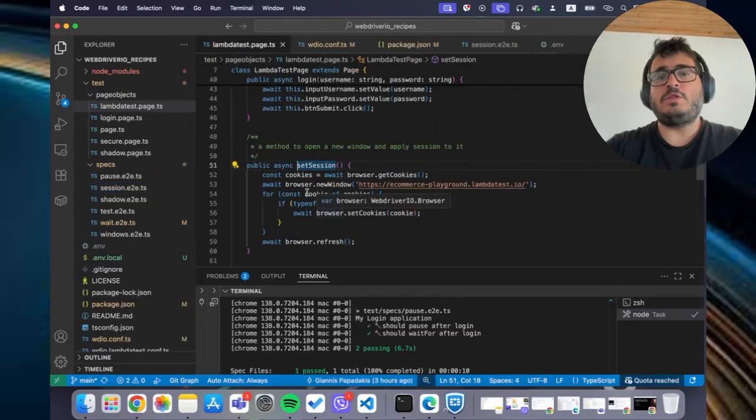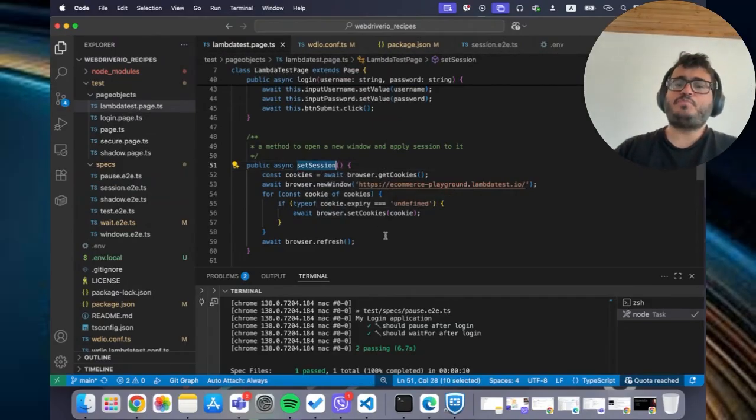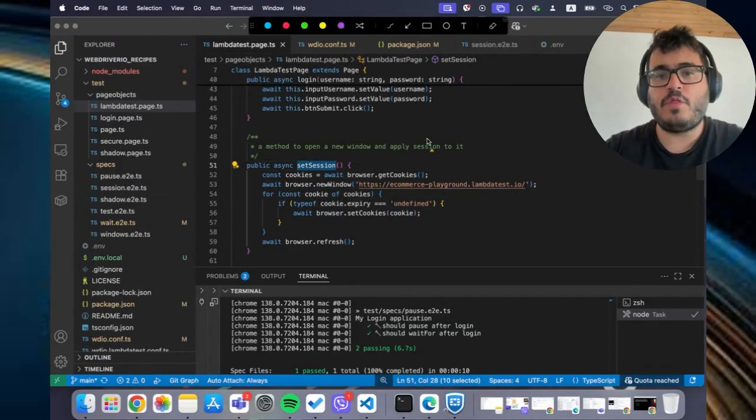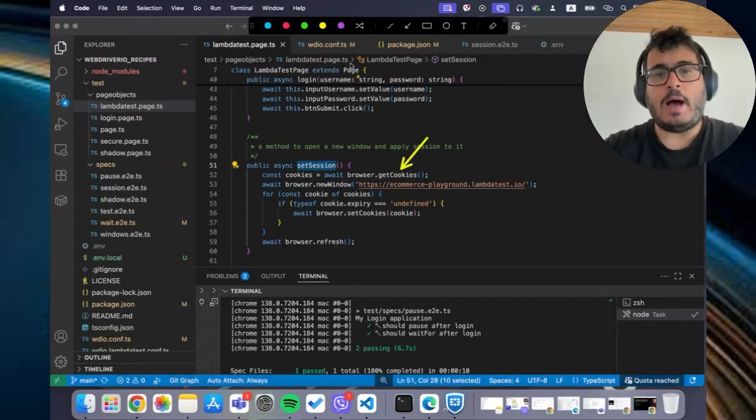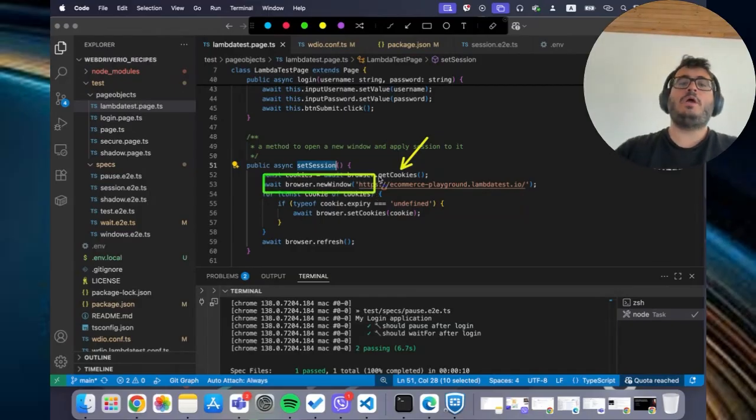So here, the set session function I have created is doing the get cookies. So it's getting the cookies of my session. I'm then opening a new browser window here. I need a separate window, and I want to pass my data in this separate window.